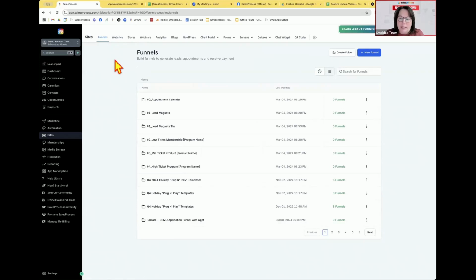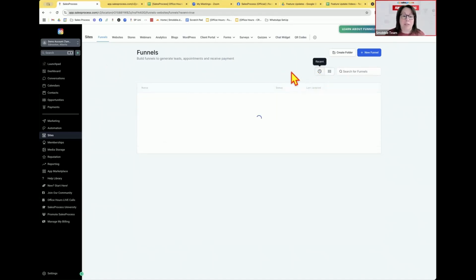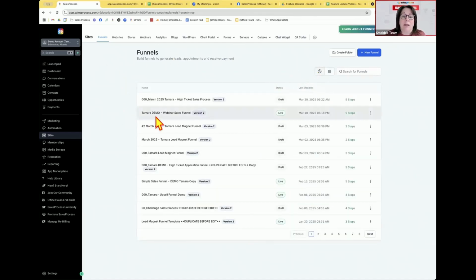So we always encourage you to put your order forms on a separate page than your sales page, because then you can track actual purchase conversions. You can track if they've seen the order form page, right? But some people still use pop-ups in their funnels. So let's go take a look at how we can do that.